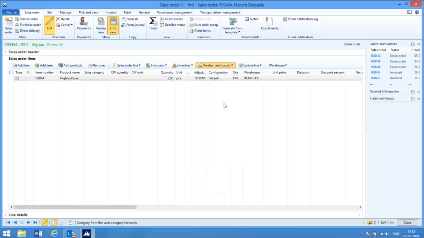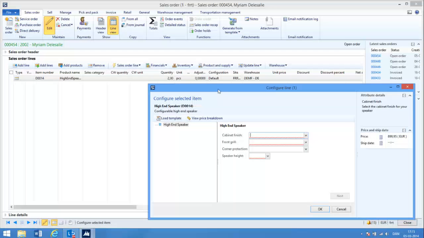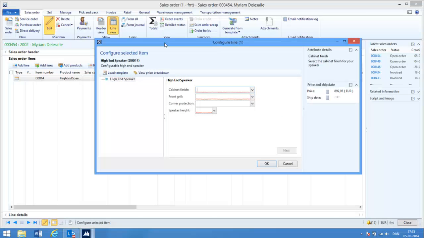My configure line option here will open up my configure form. Immediately you can see a base price here of 899.95 euros. That's without selecting any of the options.